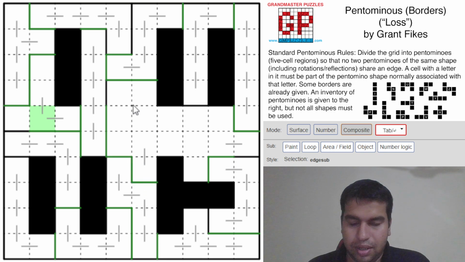Now this border can never be there because that will force this to happen, and it will be a 6 cell region. So what that means is you have 2 cells connected here. Also now they can't connect here because then you will have these 3 cells, and this shape can only take one of them. So you have a border here. Now again, if you have a border here, then this forces an N, and it's touching an N below, so that can't happen.